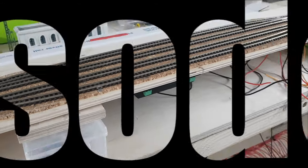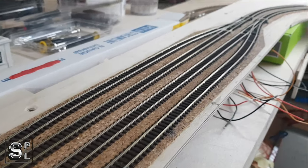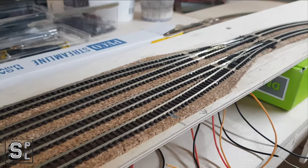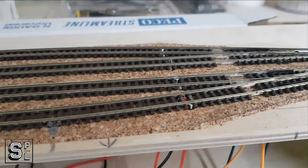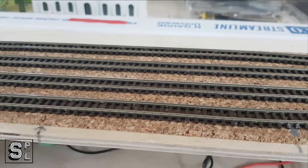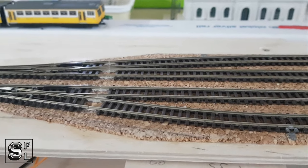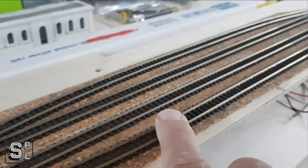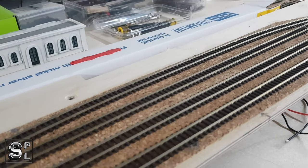Hi, and welcome to a new episode. Today I'm building this station for the DMUs up on the upper level. The reason I did this is because I wanted to have somewhere else for the trains to stop besides the main station, and this way the DMUs will come into the sidings here. In fact, they're only long enough for the DMUs. I'll show you.